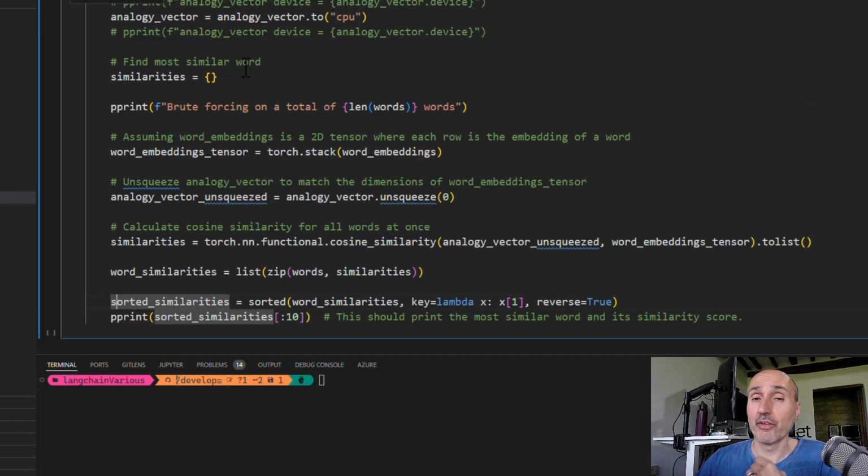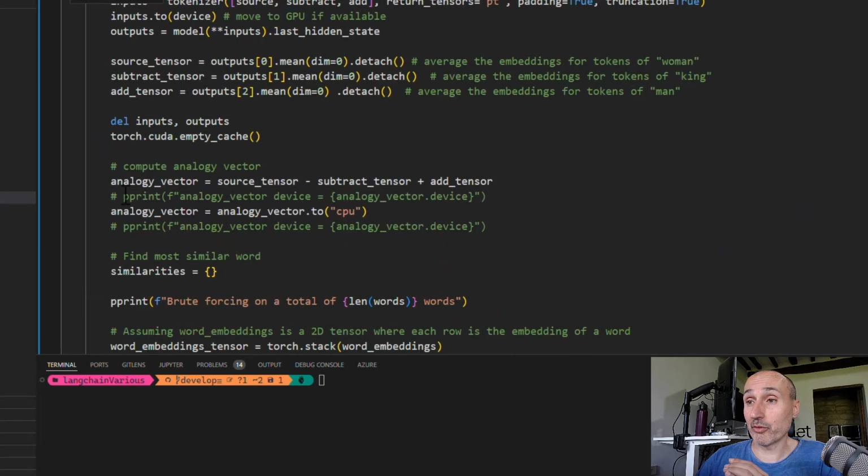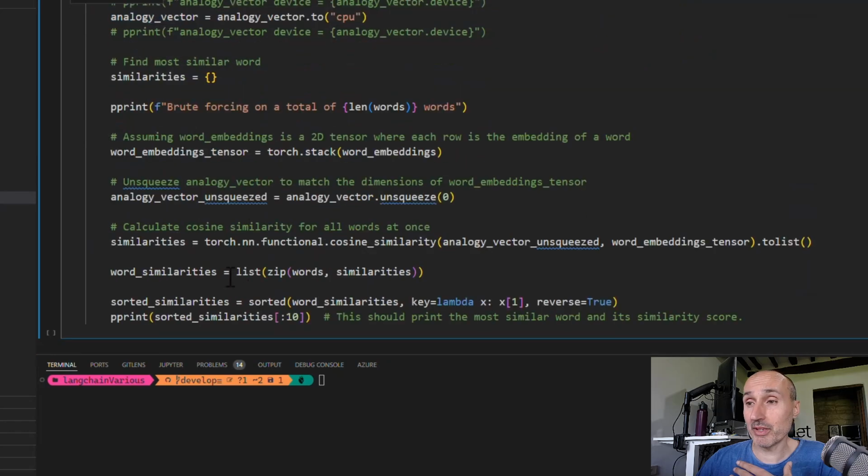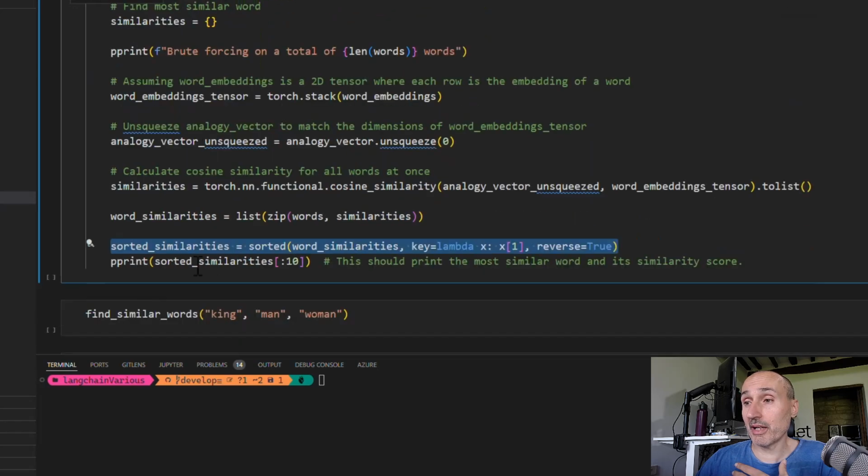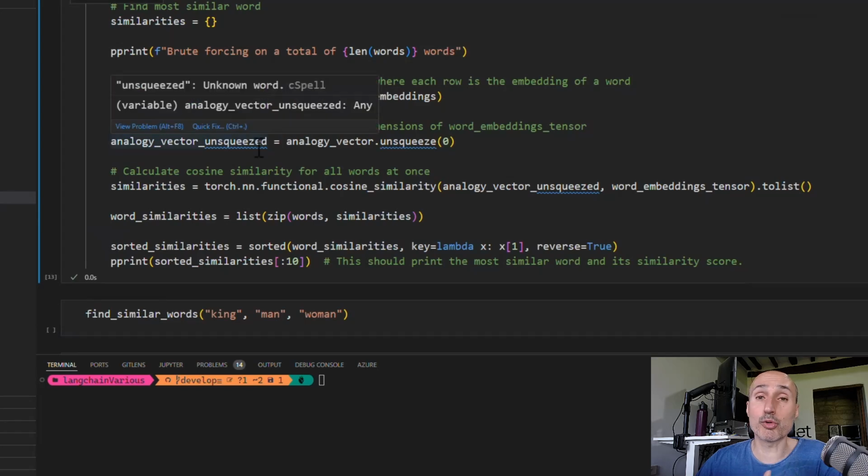The purpose is that with this code, I'm able to compare the vector resulting from this operation to every vector of the original words in memory. And then I sort to find the most similar, and I print the first 10. So this is some Torch code I have written with the help of Copilot.